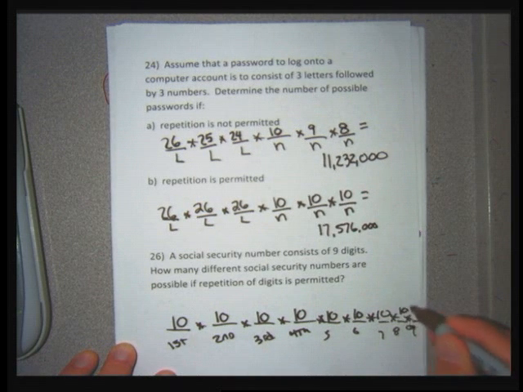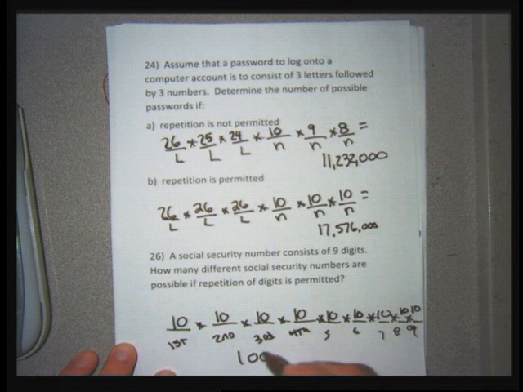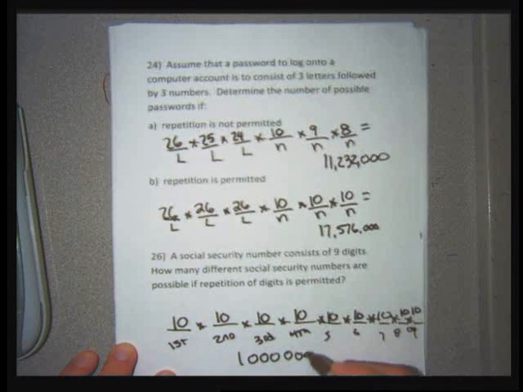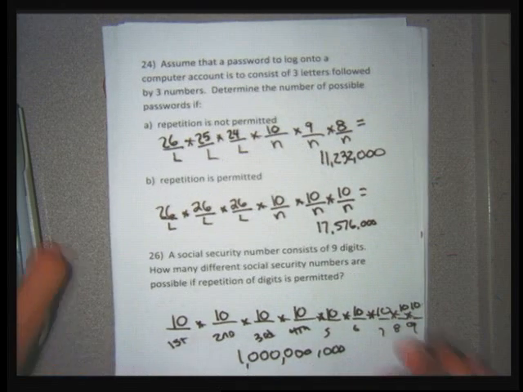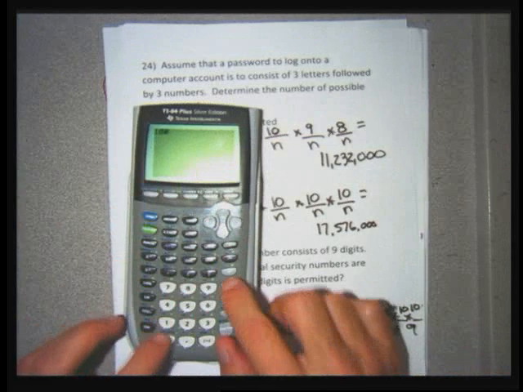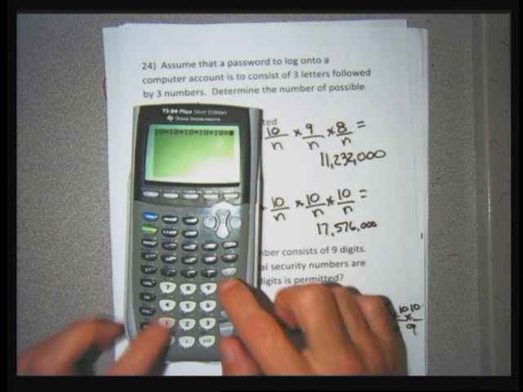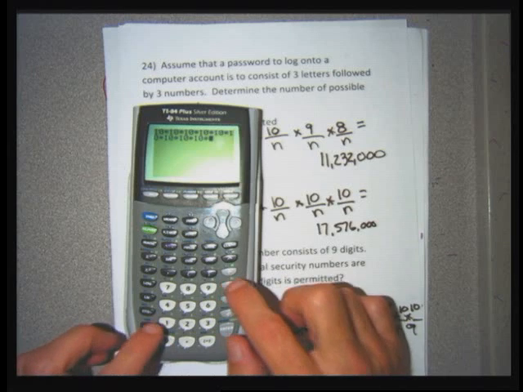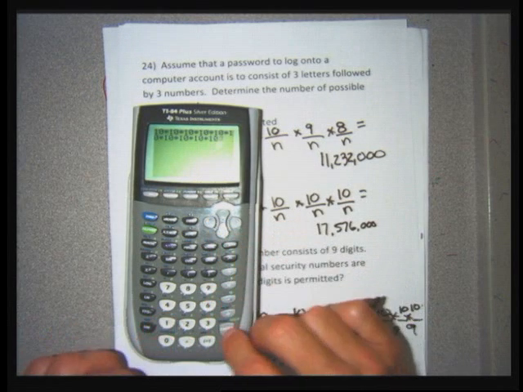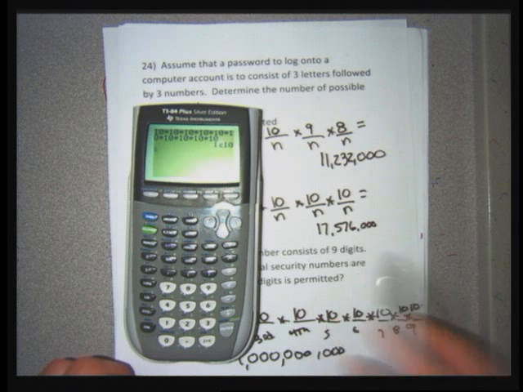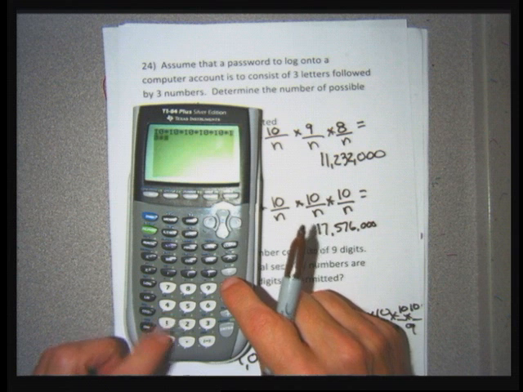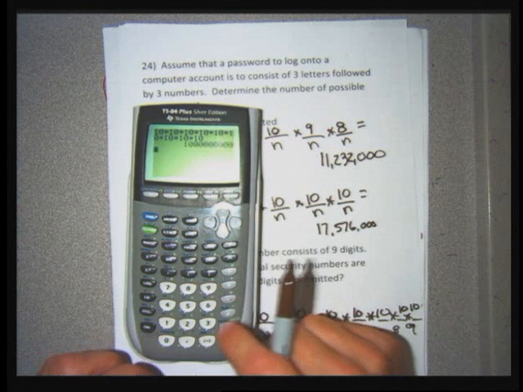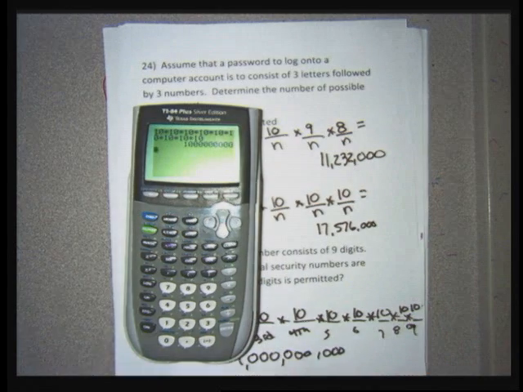Didn't leave myself a lot of room. This is fortunately something I can multiply in my head. This is going to be a 1 followed by 9 zeros when I multiply it, because when you multiply tens, you just add zeros. It's going to be 1 billion. If I do this on my calculator, it's going to be tricky. It's 1, 2, 3, 4, 5, 6, 7, 8, 9, 10. And my calculator, oh, I should have done 9 anyway. So 1, 2, 3, 4, 5, 6, 7, 8, 9. And my calculator gives me that number. Hopefully it has the same number of zeros.